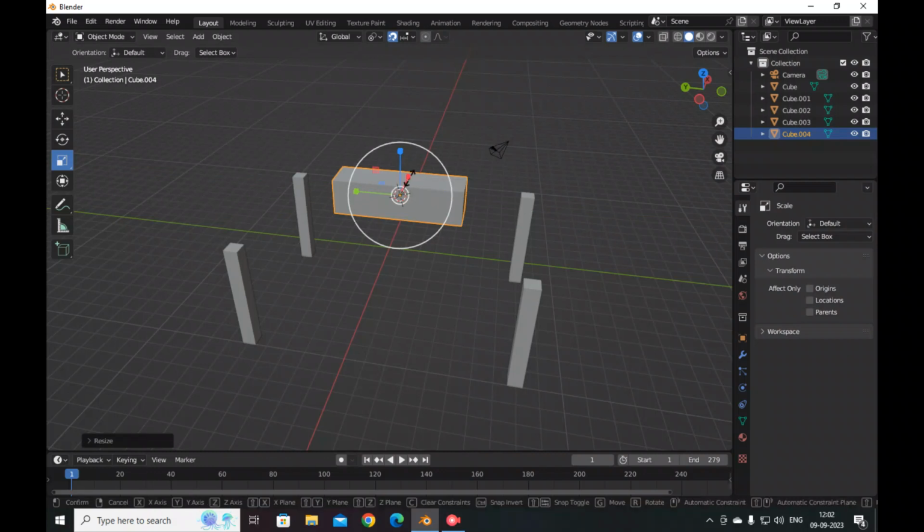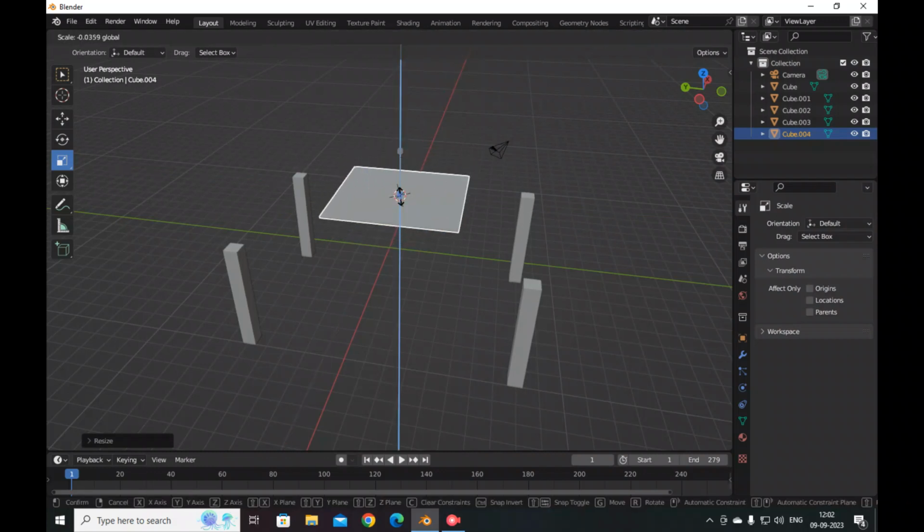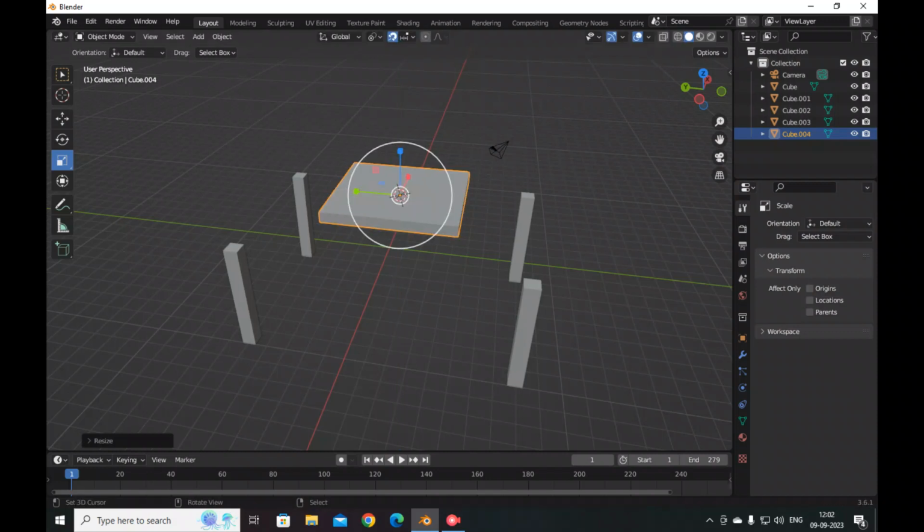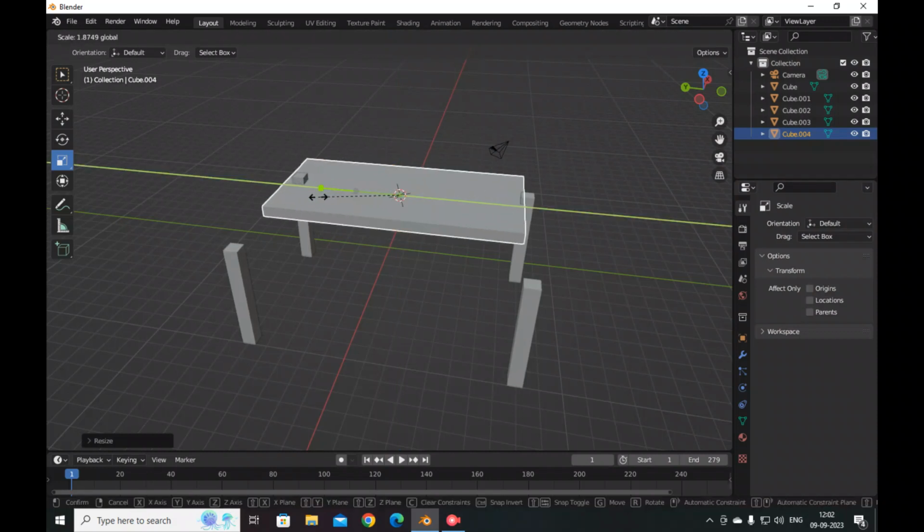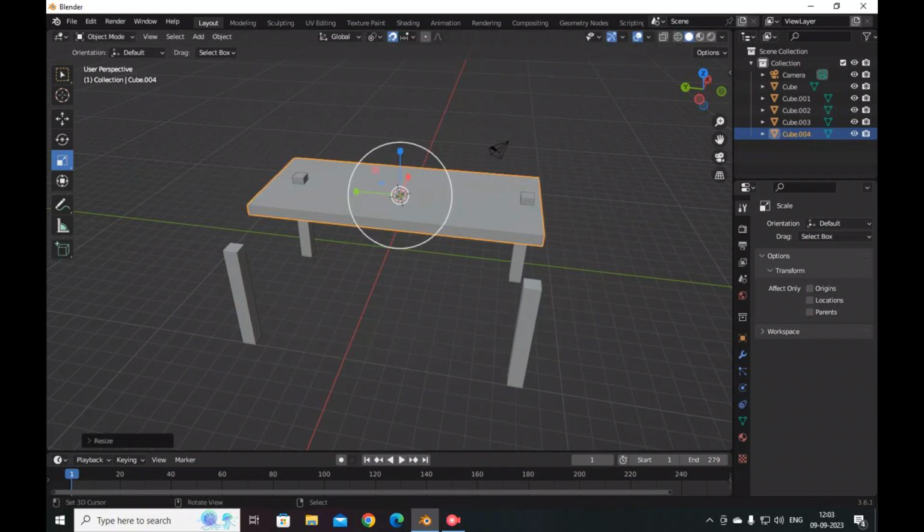I spawn a cube here and make it big like this and like this, and move it here.